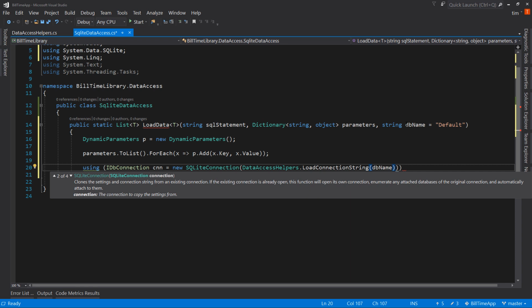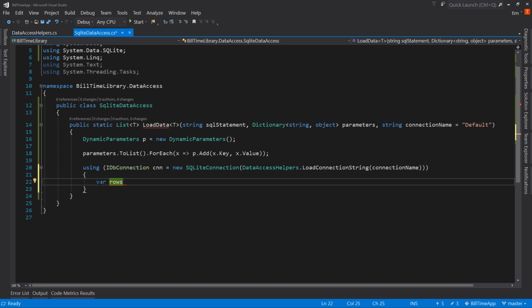here. var is not the equivalent of var in JavaScript. var in JavaScript means basically it's a variable, but it can be anything it wants to be. That's not what we're doing here. Instead, we're saying this is a type that will specify when we actually create it. Okay? So we have to specify it immediately.